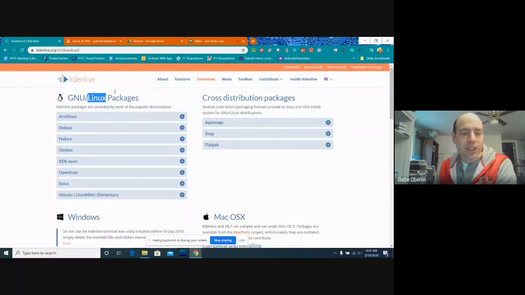The first section here, this is the Linux version, which Linux is an open source computer operating system. So this would be like a free operating system like Windows or Mac as an operating system.